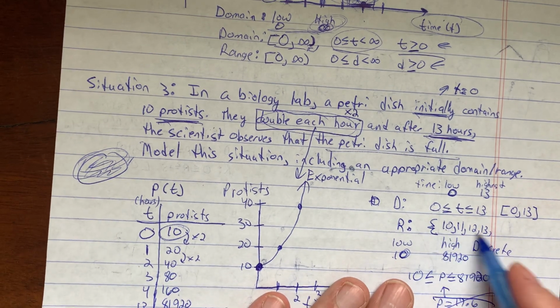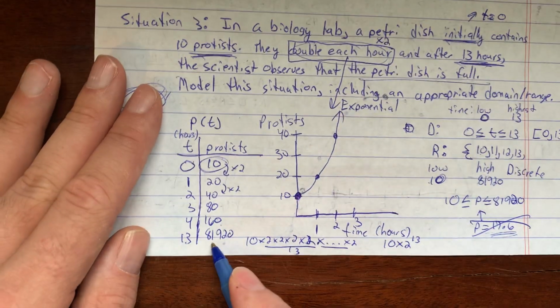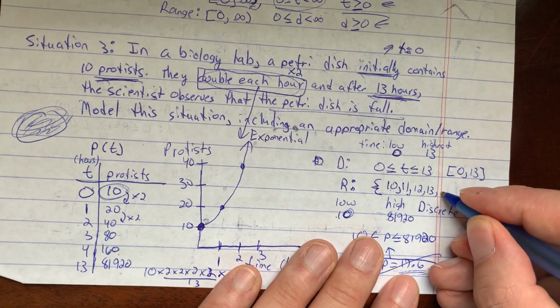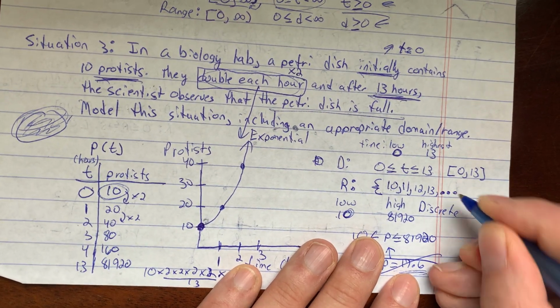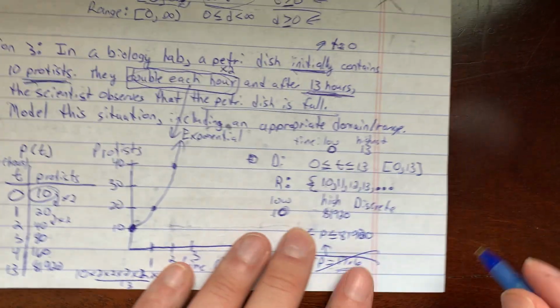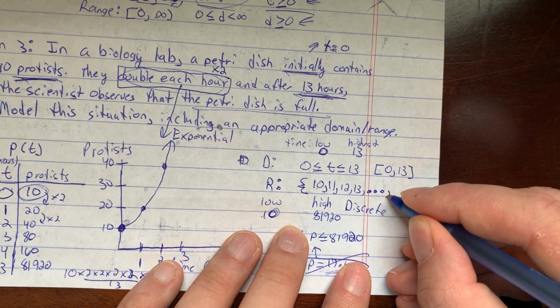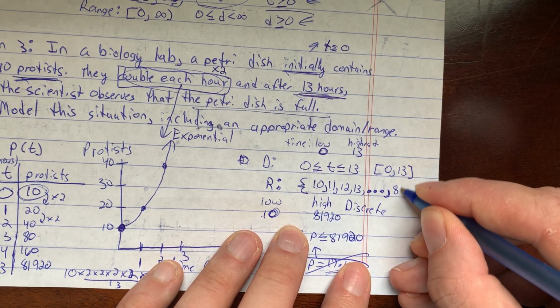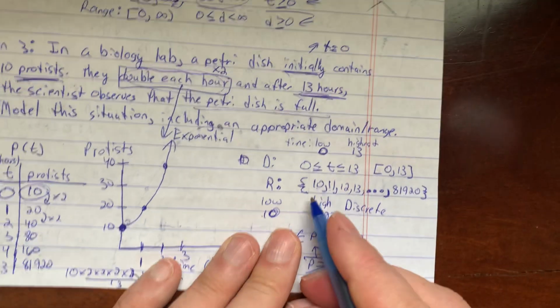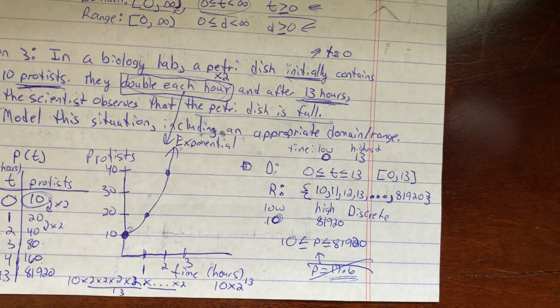And we do not want to spend all day getting up to 81,920. So we're not going to write them all. Instead, we're going to put an ellipsis, which means this pattern keeps going, 10, 11, 12, 13, 14, 15, 16. But it's going to end, and so we put a comma at the end and say 81,920. And so these are the different possible numbers of protists we could have.